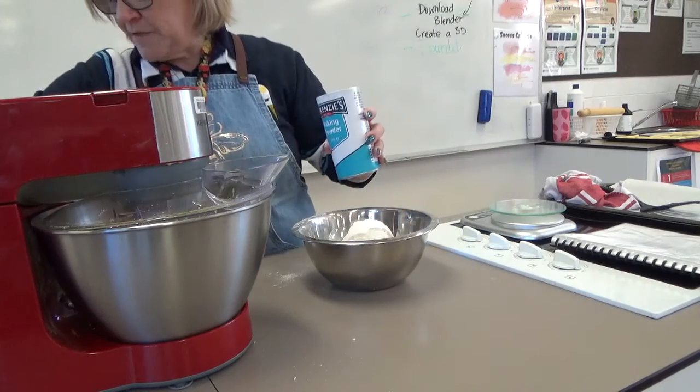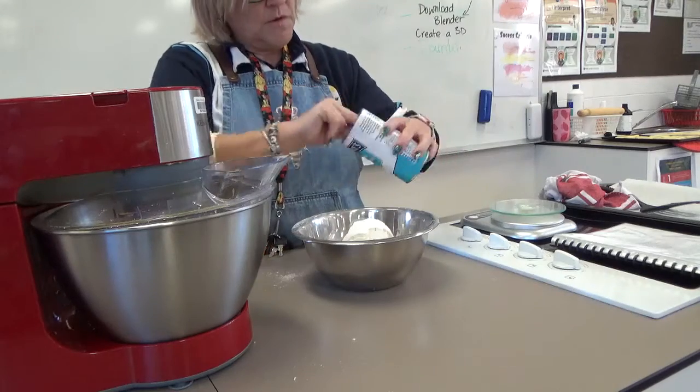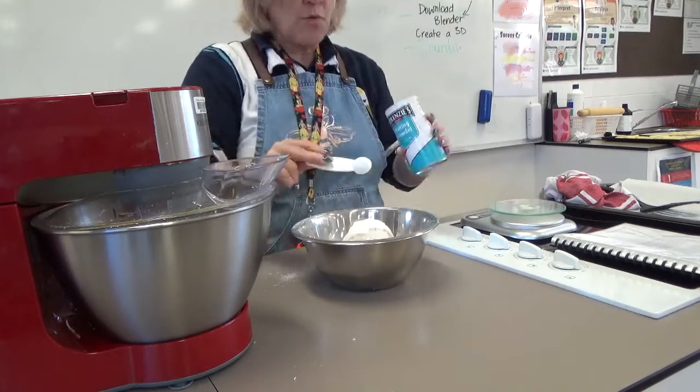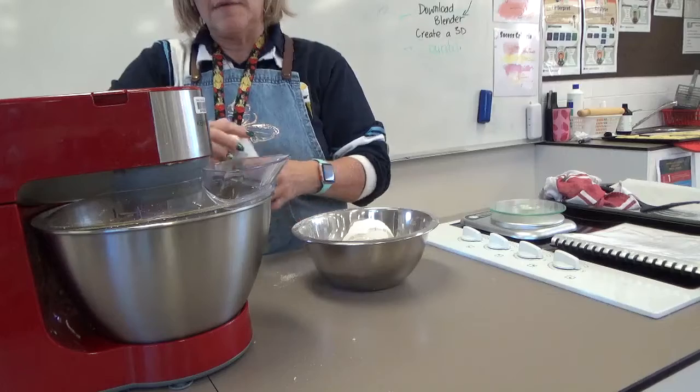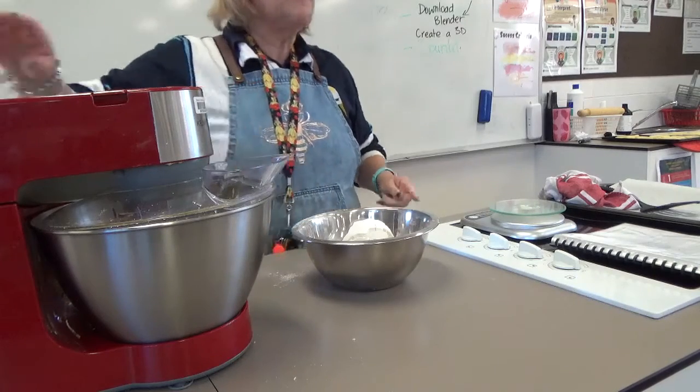So we've got 3 cups of flour and then 2 teaspoons of baking powder. 1, 2. That's our rising agent, but we don't want it to rise much, so we don't have a lot in there. And we're using plain flour. In there it says all-purpose flour. That's an American word for plain flour.